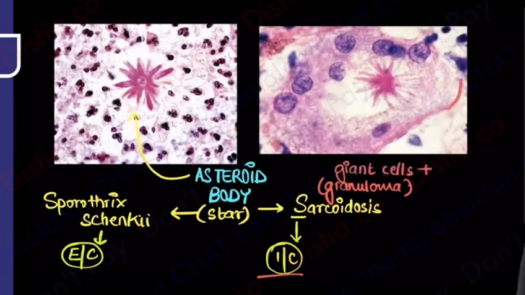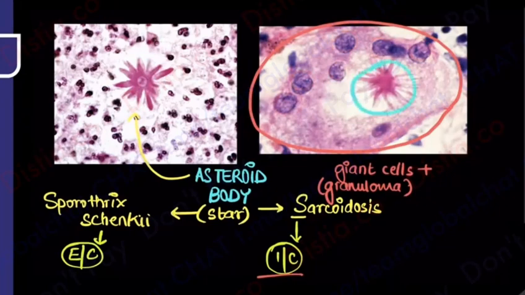So actually what you're seeing over here is a big giant cell. Look at the number of nuclei. It's got so many nuclei. So this is actually a giant cell. And can you see there is a star inside a giant cell? This is an intracellular star. So if you're seeing something inside, it is the sarcoidosis star. But if you're seeing something lying outside, out in the open, that is Sporothrix. How do I learn which of them is living the good life out in the open?